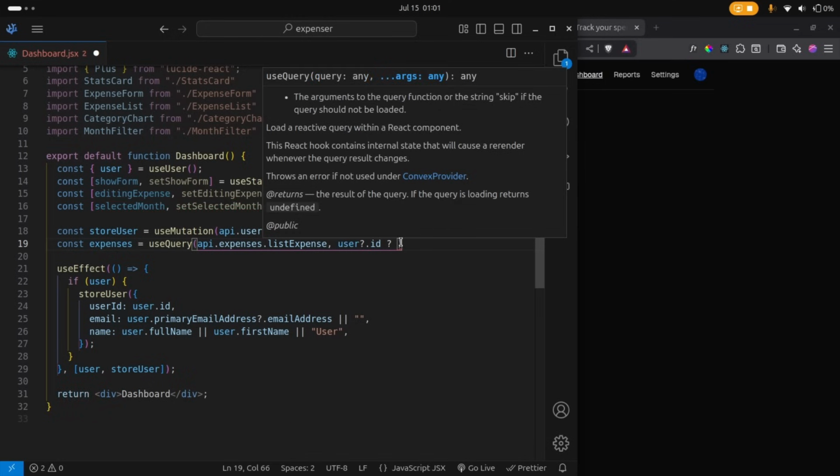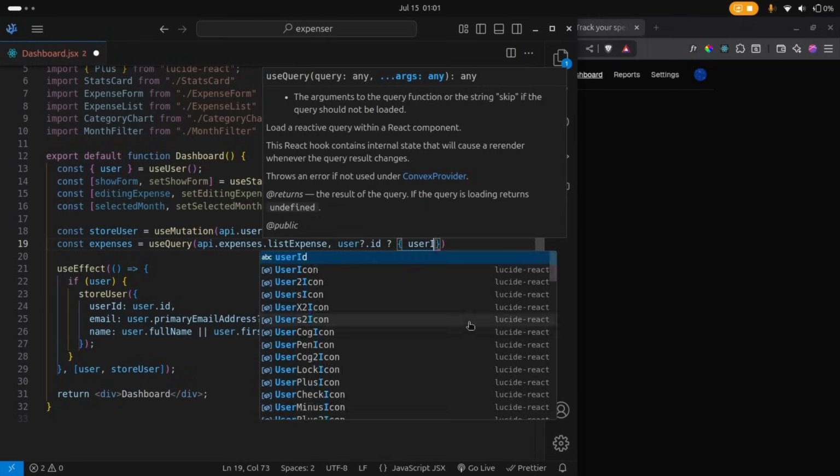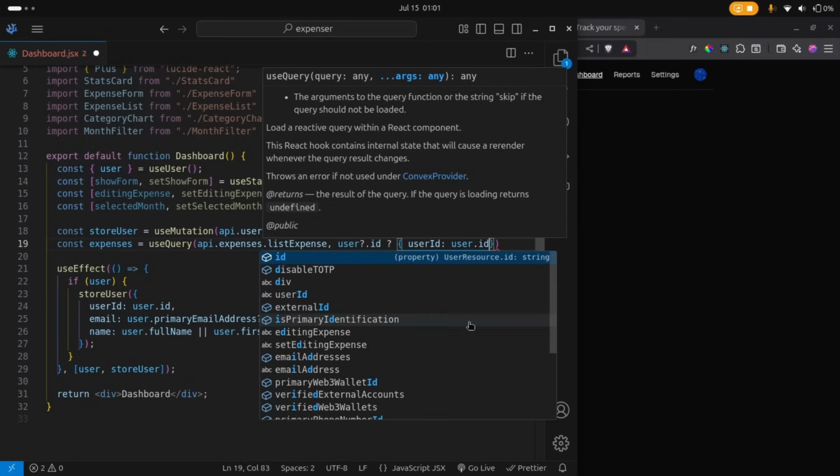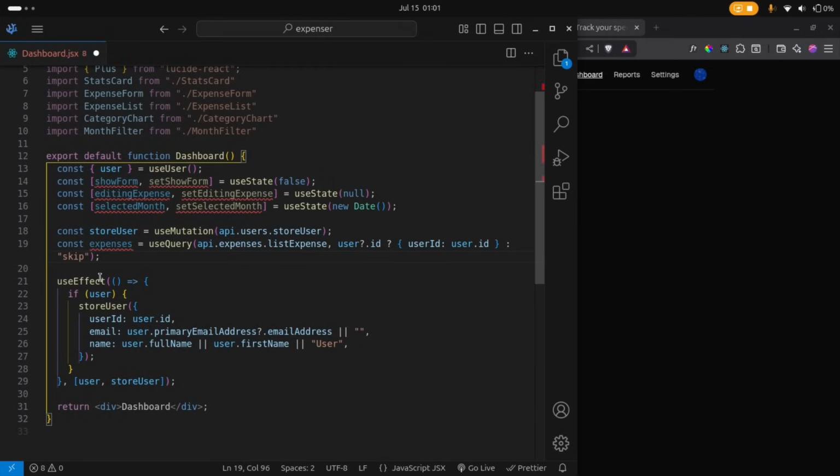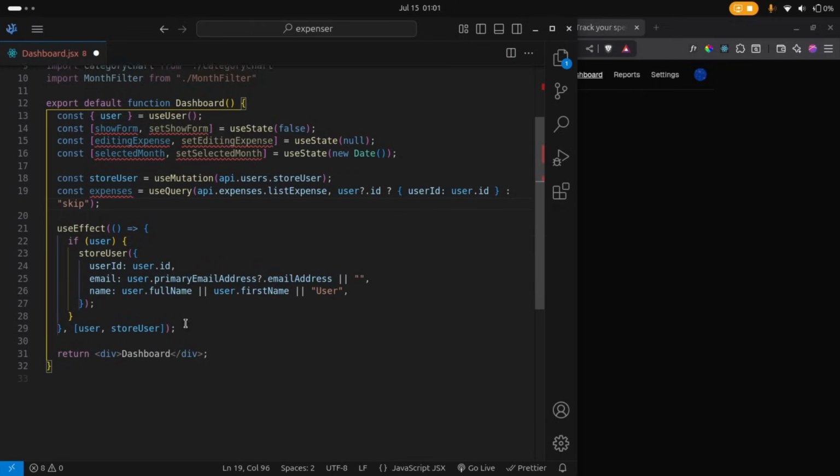So we want to check if that is true, then the userId, we're going to set it equal to the user.id. Otherwise, if it has not yet loaded, we want to skip the query. Now skip is something that Convex provides, so that if this evaluates to false, then you can simply skip the query so that it doesn't evaluate to null.